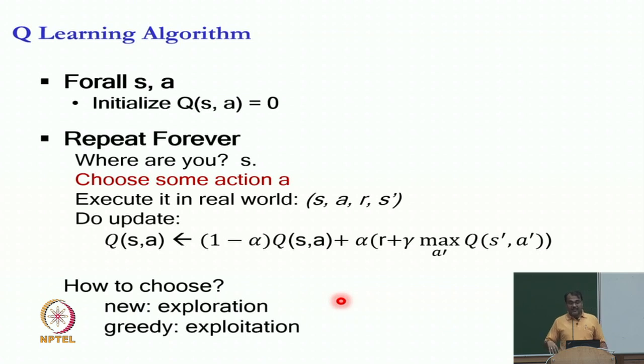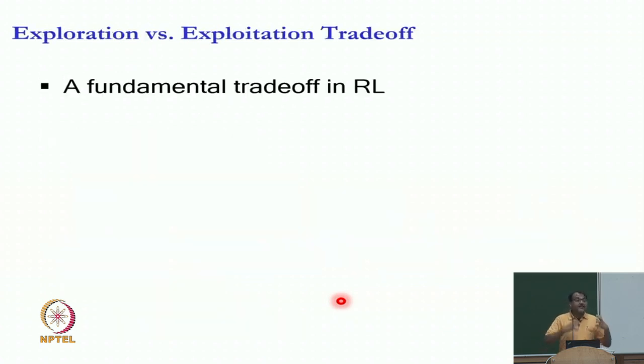Now, these are fundamentally at conflict with each other, or almost, because the action that looks greedy to me, the action that looks the best to me, is an action I know a lot about. I have explored it, I have figured out that this particular action leads me to good outcomes, it leads me to good reward, this is a good action to do.